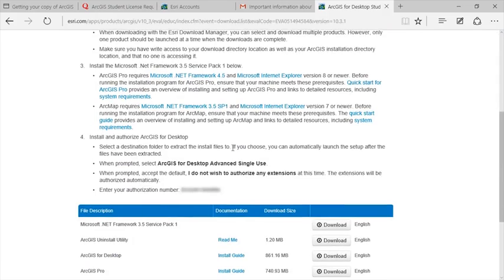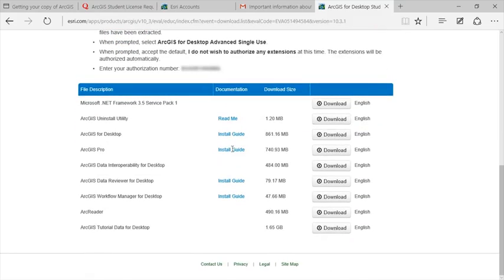Unfortunately, these instructions still aren't entirely complete, which is part of why we're making this video, to make sure that you have something that guides you through as much of the process as possible. So if I scroll down here, I can see the software that's available for me to download. There are a lot of items here that you can download and use if you like, but you only need 2 for these courses.